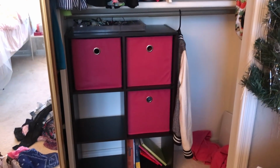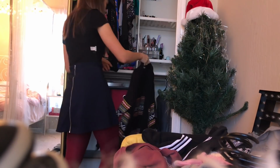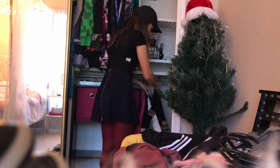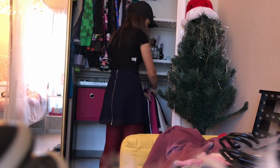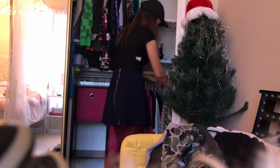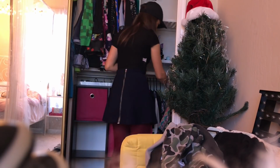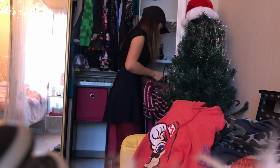So like I said, it's the next day. Also, please ignore the fact that my shirt is literally inside out. It's fine, we're just gonna move on. But anyways, I put a pole across my shelf so that I could hang my hoodies and sweaters over here, because like I said, there were too many clothes on the left side, so I wanted to space them out a bit. And I have to say, I really liked how this turned out. I feel like it looks a lot better, a lot less cluttery, and it worked.